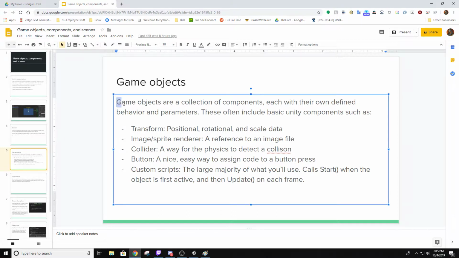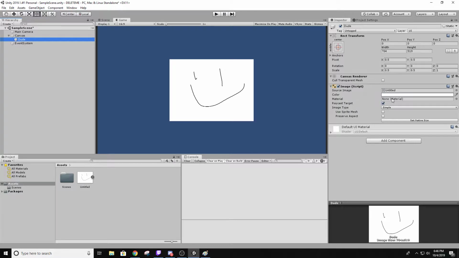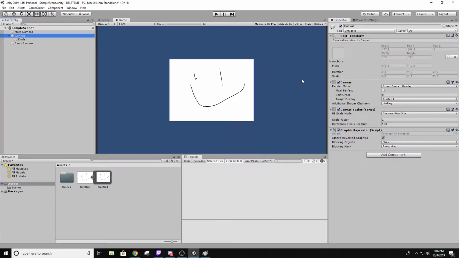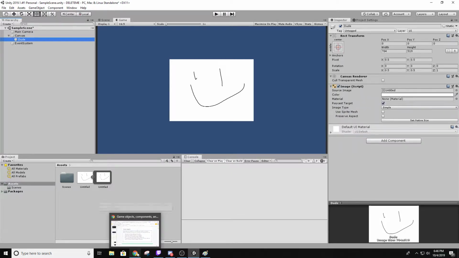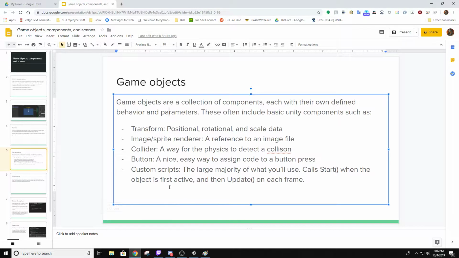Game objects. They have components. These components are the critical pieces, and these critical pieces are what give it the behavior. As you see, with this image, this is a component. The image script is a component, and it's what gives it the behavior of rendering something. It uses the rect transform to tell it how to render. Using some settings from the canvas, it knows what different things to do. If you think about it, each component is its own little code bit. Some of them you make, some of them Unity comes with.